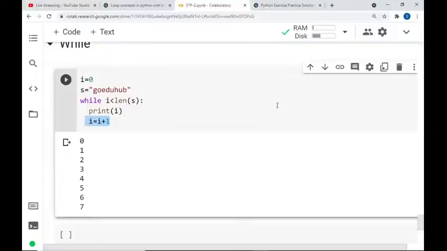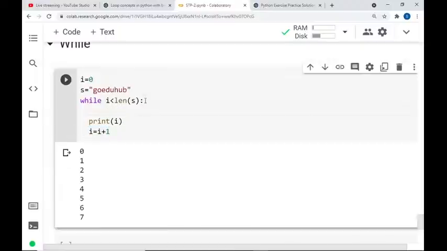I can write multiple while loops. Inside the while I can put the break also. Like I can put a particular condition. If s of I equals to h, then it will break.